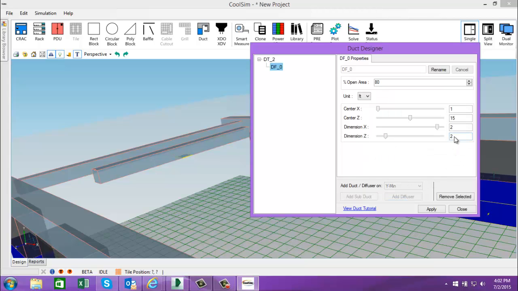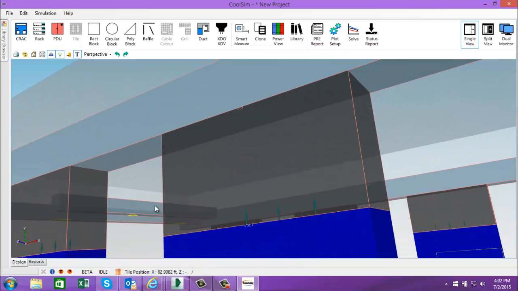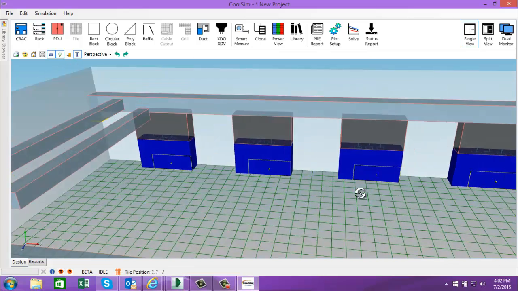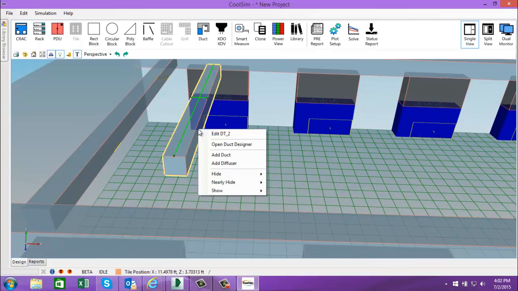Now the problem is it sticks it right in the middle because it bifurcates it and it puts it right in the middle. So I need to change its size each time, and this is a little bit tedious. And if there's a lot of diffusers to do, you're going to want to take advantage of symmetry. So there's my one diffuser, and I would do the rest of them just like that for one subduct or one duct that goes across the room.